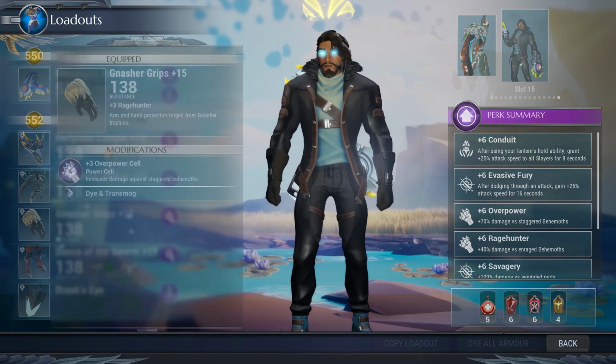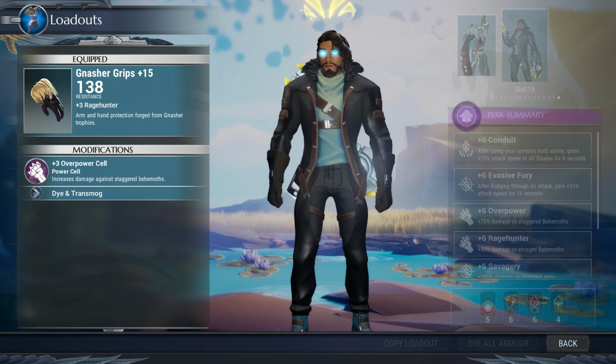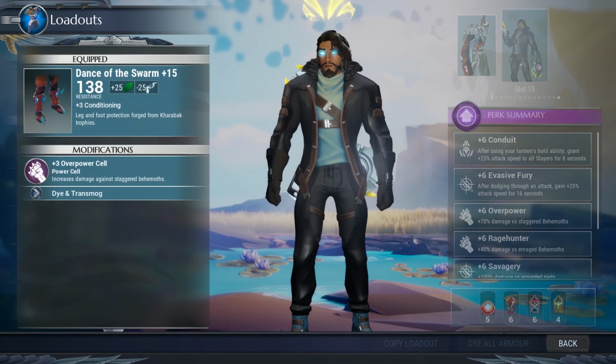The gloves, we have Nasher gloves with Overpower within. We have +3 Rage Hunter on the passive of the gloves, which rounds out the +6 Rage Hunter, and we'll have Dance of the Swarm, last but not least, for a little bit of extra conditioning. Not really necessary on the strikers, but I just like having it, and I really am using these boots because I need the power cell to get Overpower within the build.